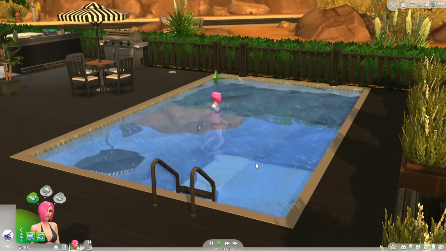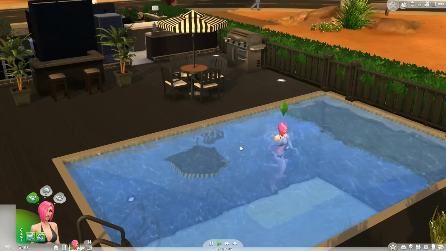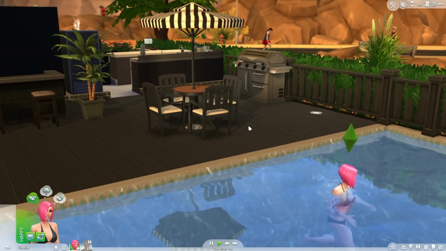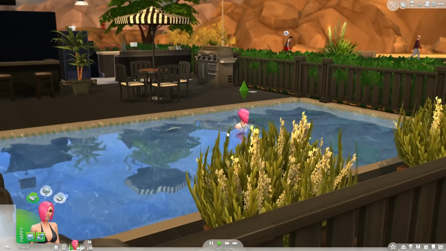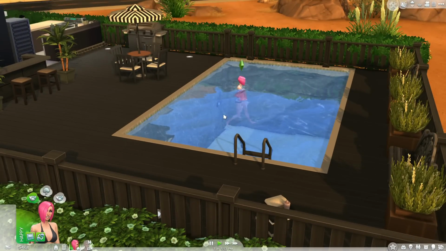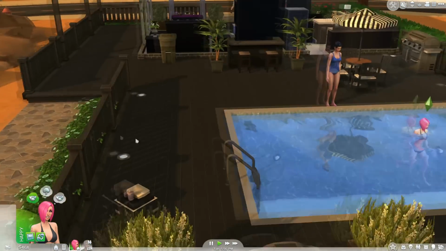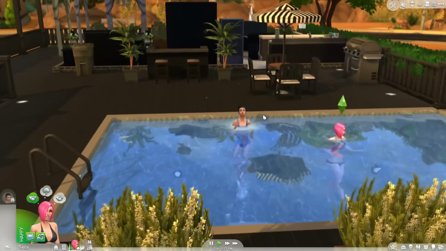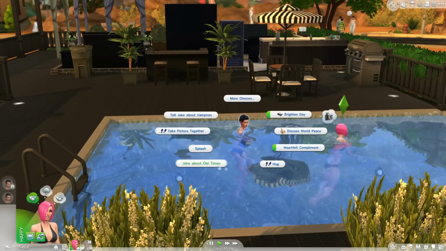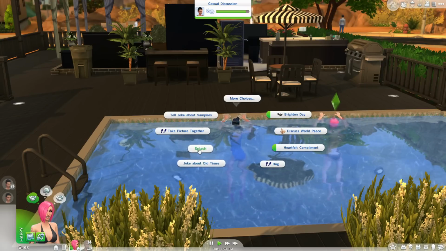Yeah. Isn't it beautiful? Need to invite more people over, Dina. Can't invite people over because it's not my house, but we definitely need to make a pool party. Oh, but I could play as Dina and make her do it. That'd be awesome. Yay! No. Can I not do something with her? No. Splash! Yes!